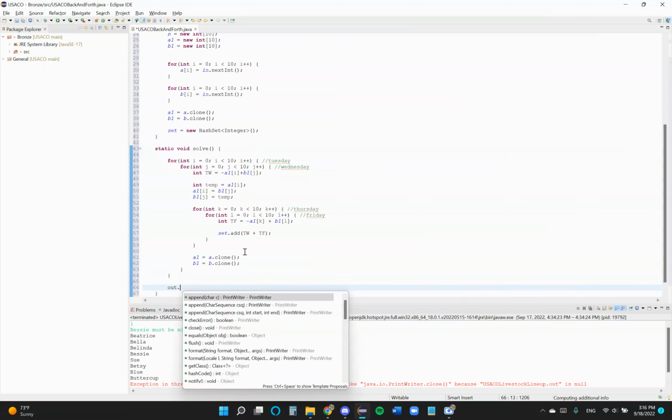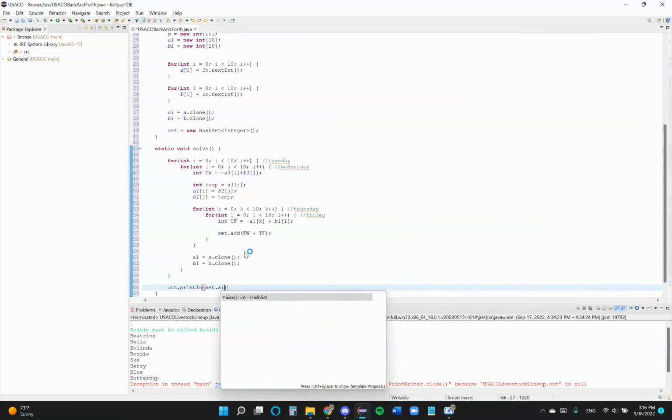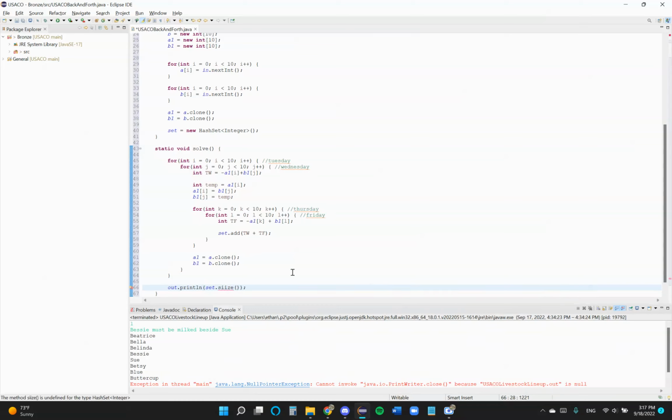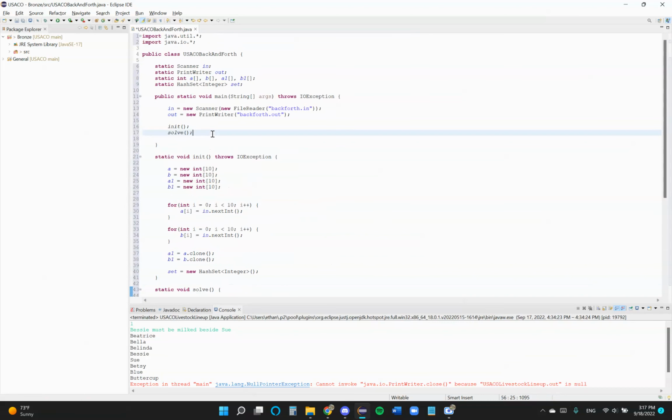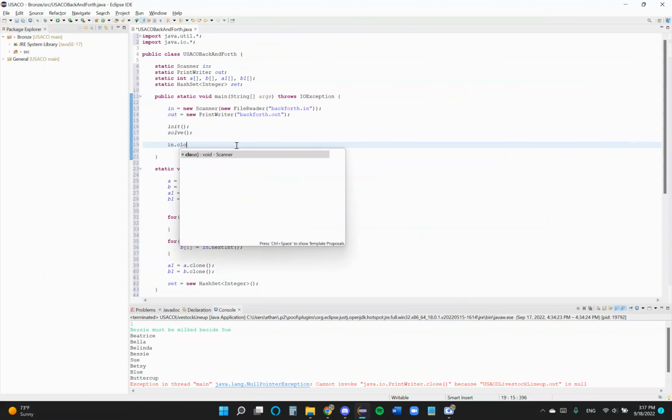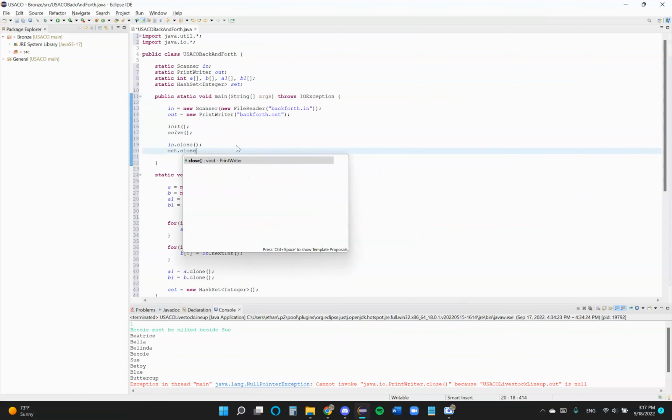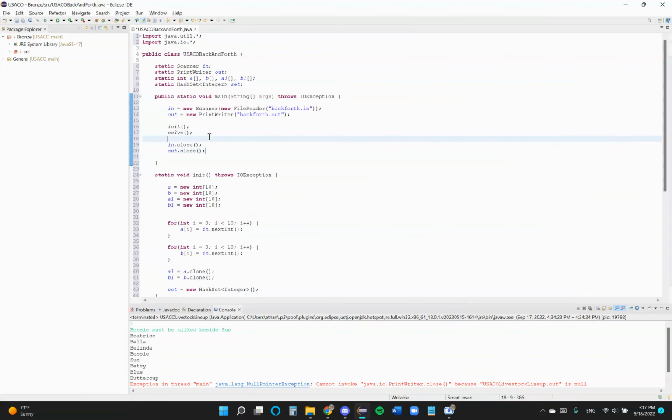And then we can do out.println(set.size()), which should give us the number of unique possible changes in the amount of milk. So we also always have to do in.close and out.close. And yeah, we should be able to submit this.